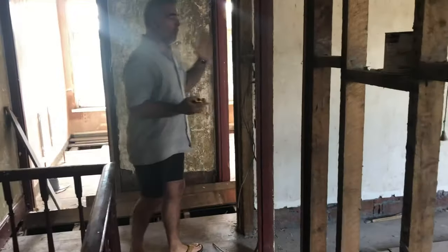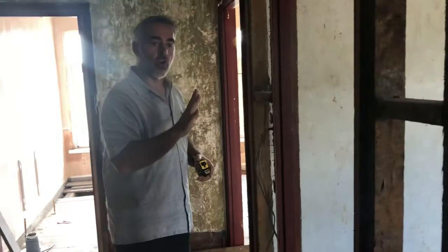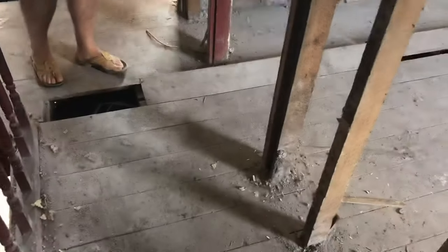We have a great opportunity here to give you an idea of how to identify it. You don't always get the chance when everything's open like this, but quite often above the wall below you'll have a similar wall which splits two bedrooms. The very easy way to find out which direction the joists are going is to peel up the carpet and look at the floorboards. As you'll see here, the floorboards are going across the building, and of course they are fitted onto the joists which are going front to back.